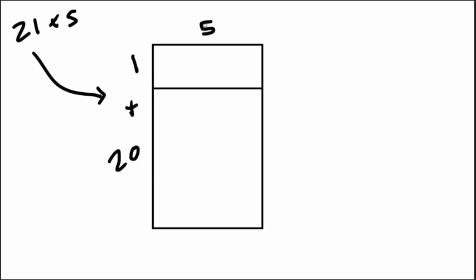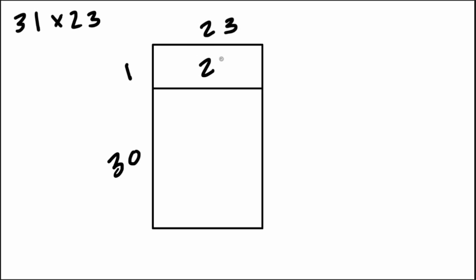So in this case, 1 times 5 is 5, and 20 times 5 is 100, and then we add them together. We can even do this with bigger numbers. Let's try it with a bigger number. If we did this with a bigger number, for instance, 31 times 23, what would that look like? Well, if I pulled this apart, 30 and 1 and 23, we have 23 here, and I can do 23 3 times and add a 0, so 23 3 times would be 690 because we got to add the 0, and then we just add them together.